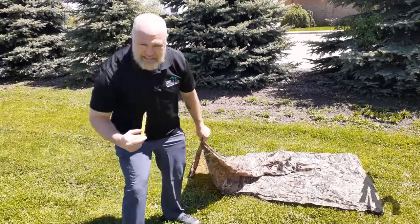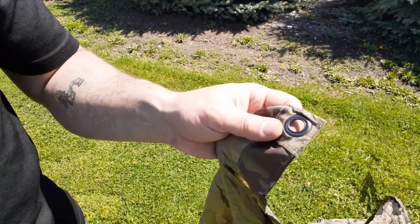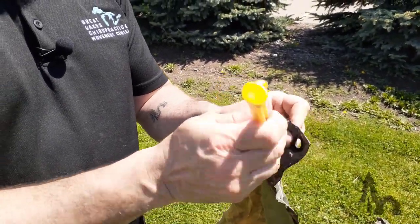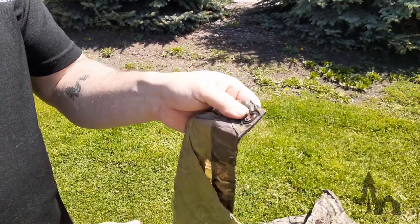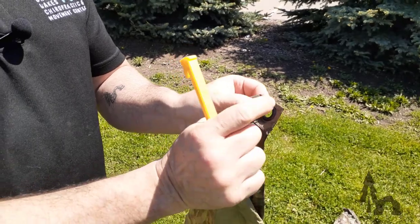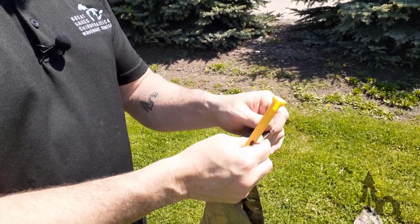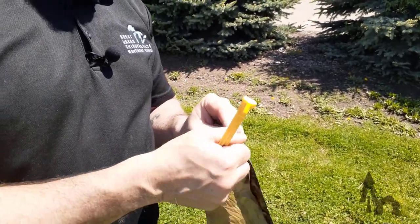A couple of things to show you. We're out in the front yard of the clinic, so it's going to be pretty noisy with airplanes and trucks. One of the problems with using these ponchos as tarps is the grommet situation — even a small stake has trouble going through there. You can always use a small Prusik loop on these to get a better hold. It's good to have a little extra cord, or maybe pre-tie the Prusiks onto your poncho if you're going to use it as a shelter.